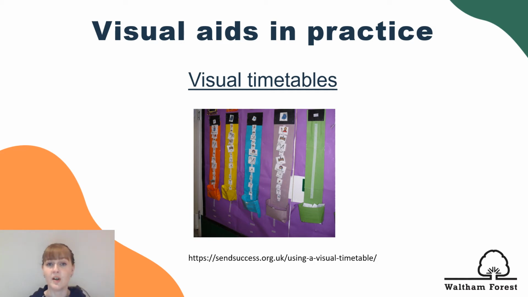For example, the timetable will show the activities up to break time, possibly lunchtime, and then change to show the activities from after lunch until home time. This can be increased as the child becomes more familiar with the timetable system. It should be accessible to the child, so not hidden away or out of reach. It needs to be there where they can see it and have access to it to fully understand its use.